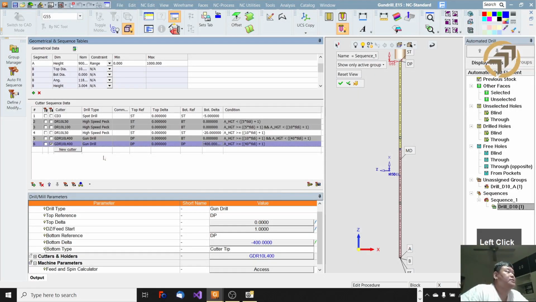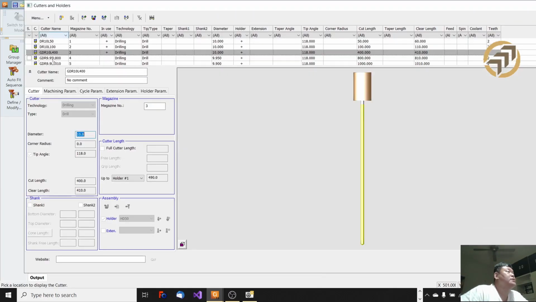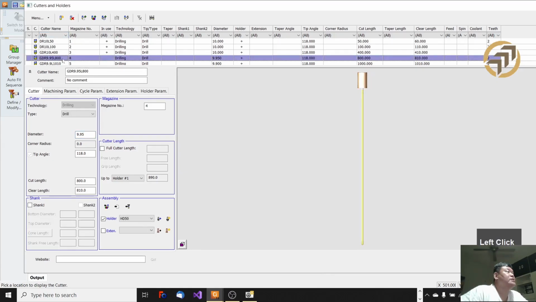Now let's add the next gun drill. The next gun drill will be the length of 800, but the diameter is smaller, 9.95. For the second stage gun drill, the diameter has to be smaller. And 800 lengths, okay.